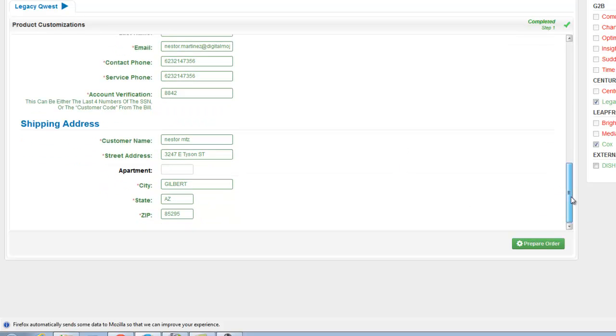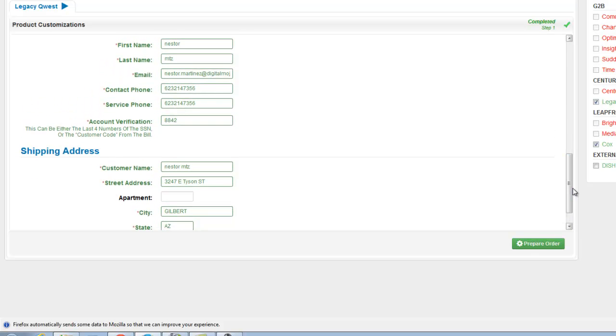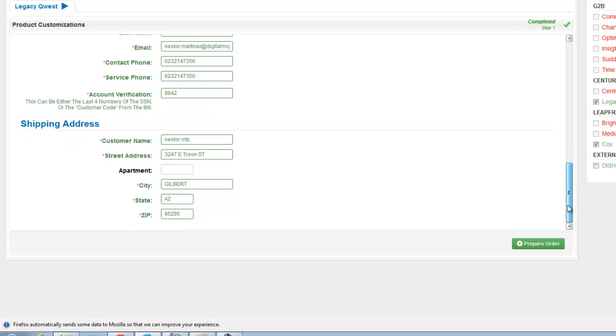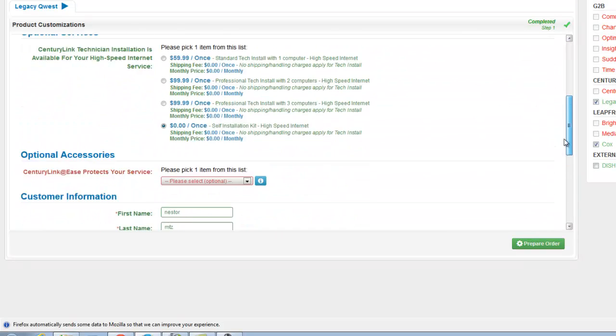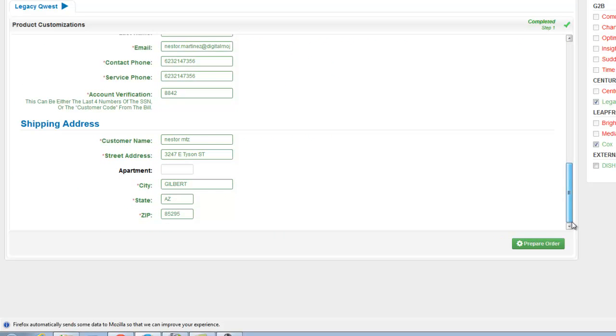Here's the information for the shipment address. Now you see that another difference from the new customer is that there's no information about billing address. This is because it's a current customer and that information is not required anymore. So as an existing customer, all they need is the shipment address to receive the self-install kit and modem. So I'm going to leave it the same. If it needs to be updated, if the customer has a preferable address where they want to receive it, make sure to update that on the order before moving forward. So I'm going to click on prepare order.